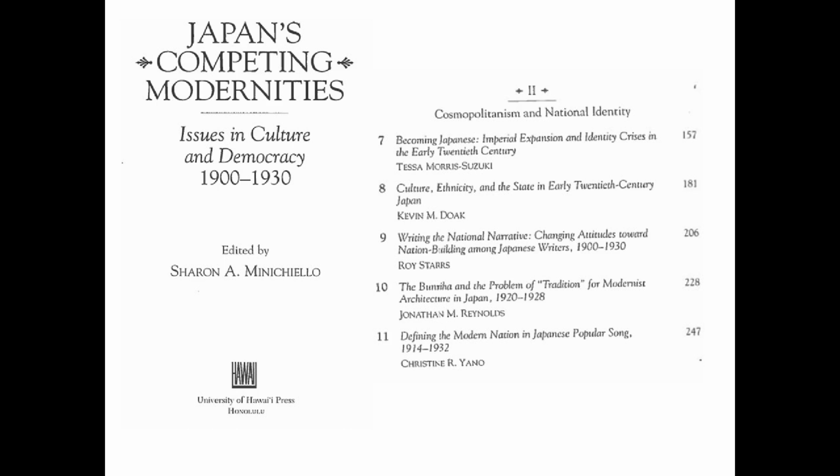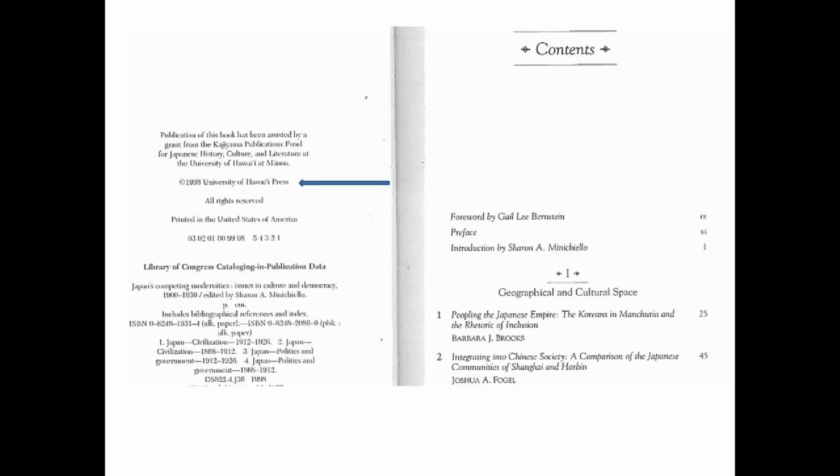And with our other examples, we have this problem. Not all the information we need is on the same page, right? These pages here give us the author's name. It gives us the chapter name. It gives us who published this, right? It gives us the place of publication, gives us the editor's name, gives us the book title. But of course, it doesn't give us the year that the book was published. And just like with the book that we had previously, on this other page, you'll find the year. I've got it marked there with an arrow. It's probably too small to read, but the year was 1998.